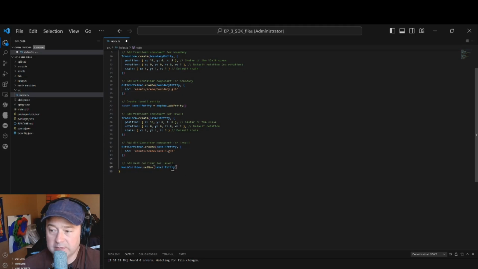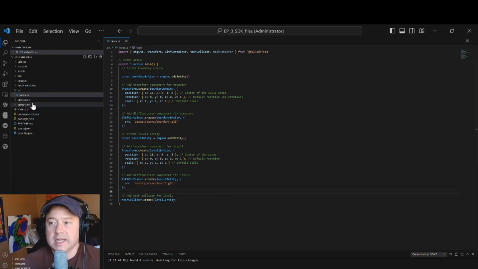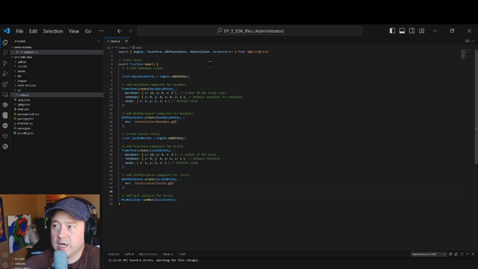Actually, I think we can get rid of this. I don't think we need it, because we actually had a collider already in our file. So I'm actually going to get rid of that, and then we'll see. Well, hold on. Let's go ahead and keep it. And then let's see what happens. So I'm gonna save. And now we're actually able to test out everything. So we can test this code out.